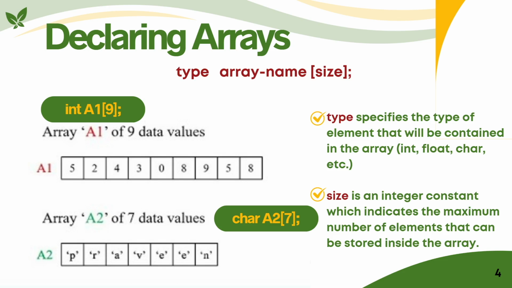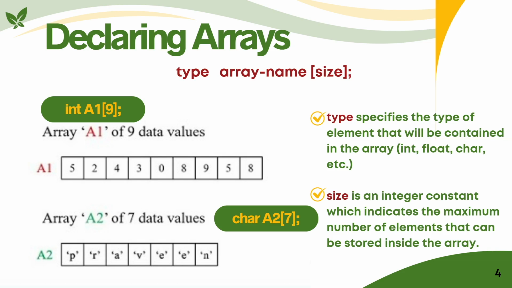Accordingly, you specify any of the available types, and then you specify the size, which is actually an integer constant, which tells how much memory has to be reserved for this particular array for the data type which you have specified. Here I have provided two examples. In the first example, I have declared an array A1 of size n and its type is integer. You could see that for A1, 9 contiguous memory locations are reserved, and all of them are homogeneous and of type integer.